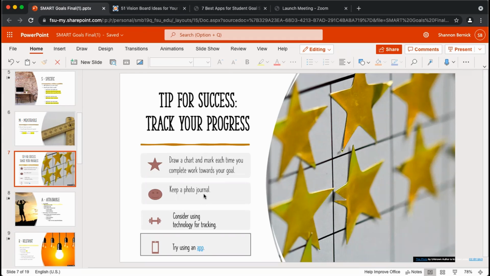This is a great way if you're someone who is really technology savvy, or you just enjoy photography. You can go ahead and keep a journal of making progress towards your goal. So earlier we used the example of self-care and that you're going to walk for 20 minutes each day. Perhaps you could take a picture of your favorite monument that you pass on campus while you're taking your walk. Or you could take pictures of your starting point and your ending point. And then you can go back and refer to those photos to help you remember all the things that you've enjoyed and all the progress that you've made as you've been working towards your goal.